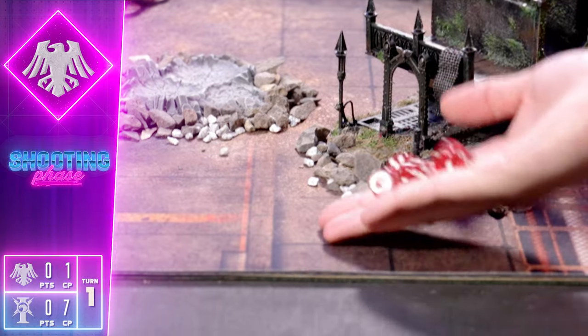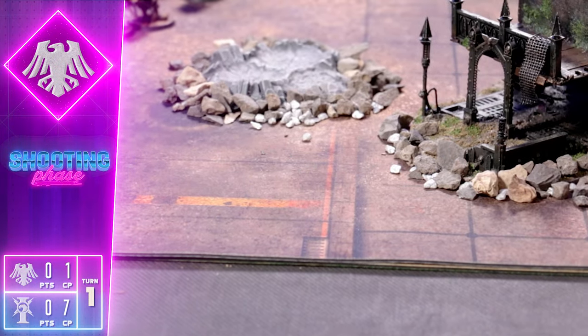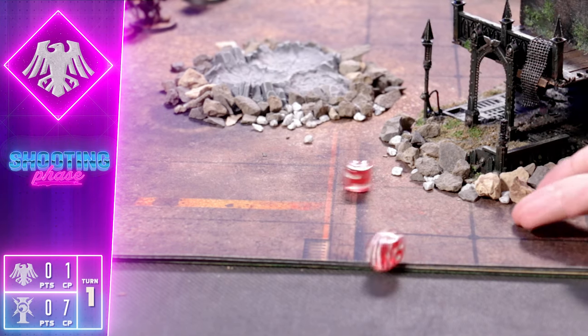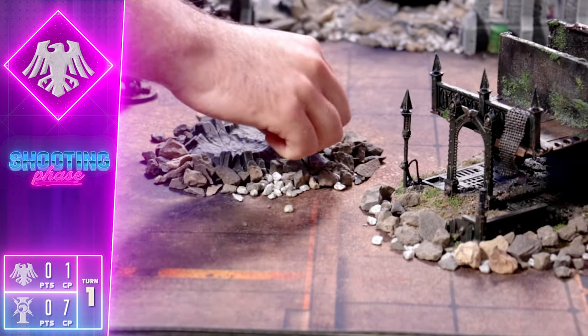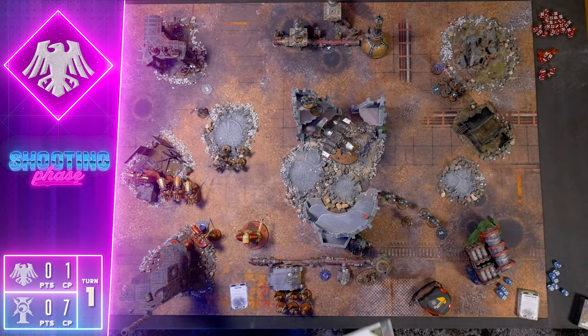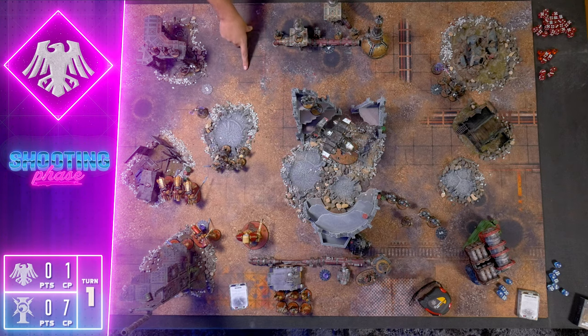Yeah. So I'm hitting on fours. Two hits. I'm wounding on fives. One at minus three. So you got four pin bomb. Four up. No. Failed. Two damage, but he dies. Yeah, he dies anyway. Zap. All right, cool. Dreadnought's gone, which was a great move because there goes a lot of my fire base.